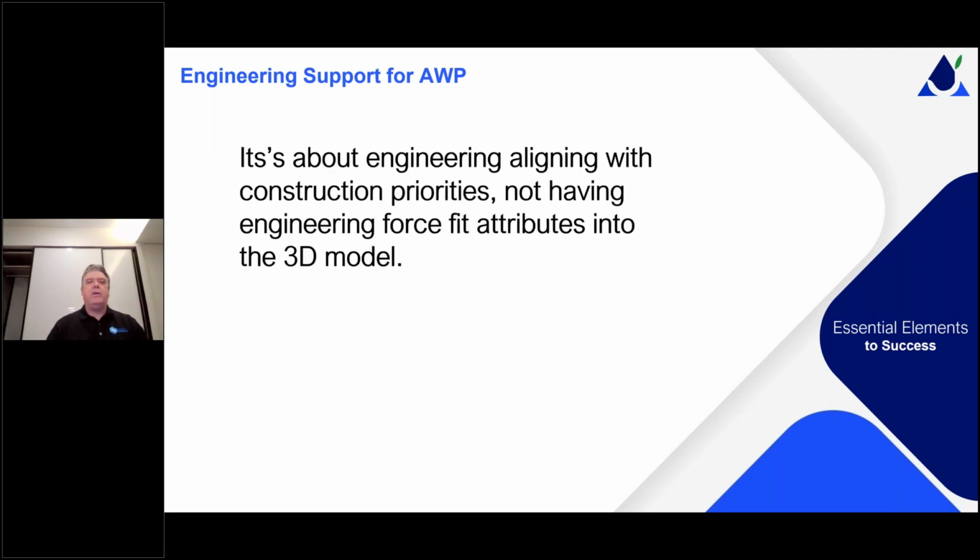But it is about aligning with construction and commissioning priorities. So communication of that information, where here's the first set of ISOs, focus more on getting these ones out the door as I'm coming into the rack. I don't need the utility pipes coming down immediately. I need the straight pipe first. And getting that clarified over to engineering can be both done just through simple communication. It can also be done through automation.